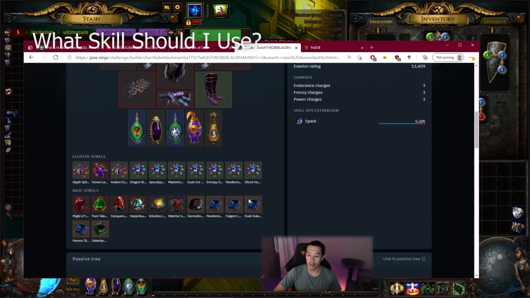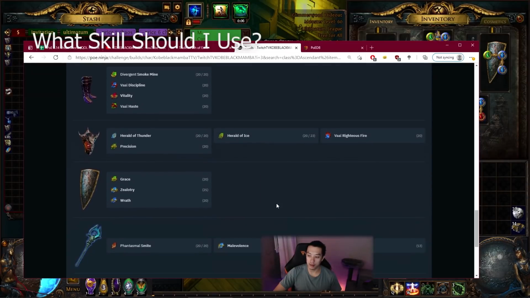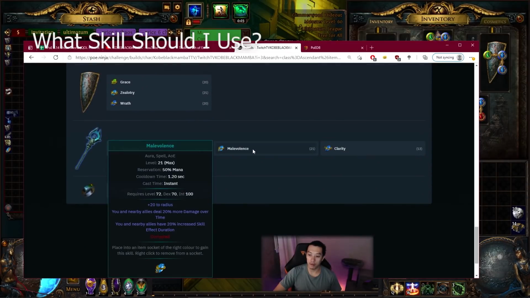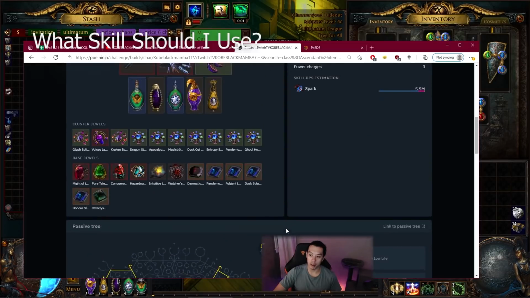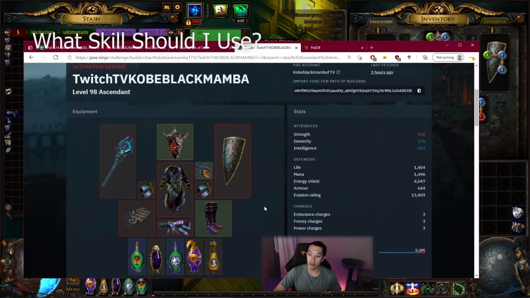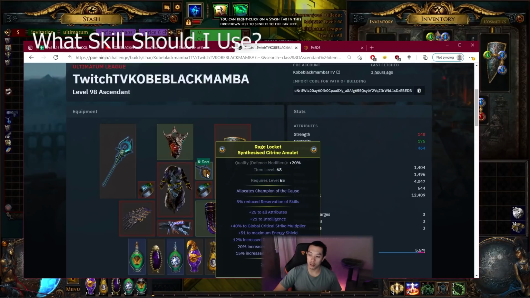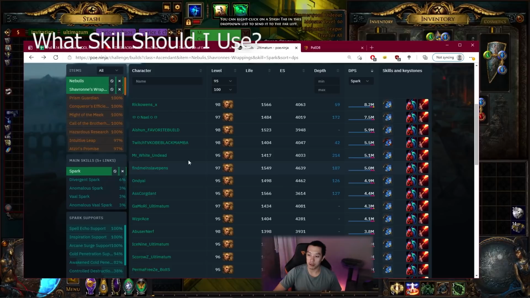And this is my guy. All you have to do is run Malevolence. You need to find a way to fit Malevolence in order to swap to Spark. And that's pretty much the main thing. But getting an extra gem link is very hard. So right now, a lot of people ask me, oh, I don't have a Hatred Call of the Brotherhood. What should I do? The thing you should do is use this amulet and craft one with Vitality on it. So you save a gem socket.